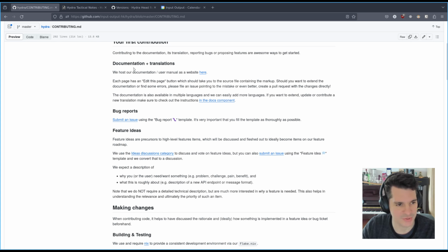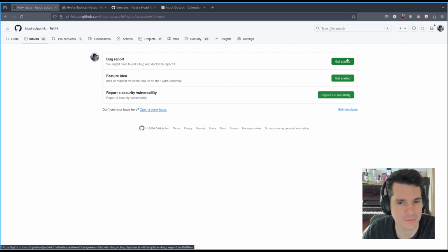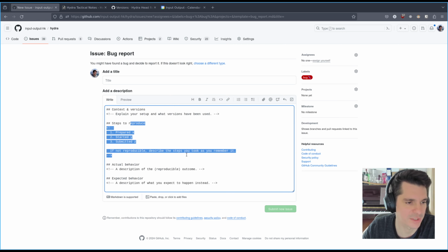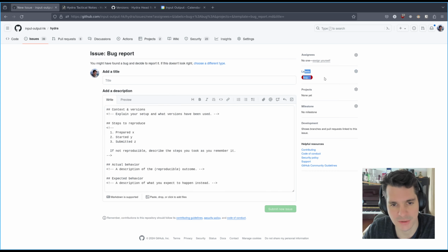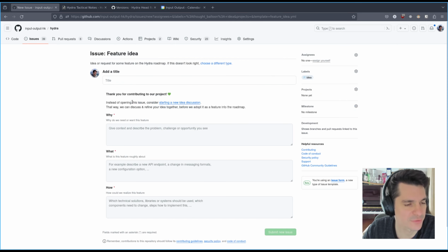So let's stick with the bug report here briefly because it will show us the usual GitHub issue creation dialog, and we have 3 templates. One is really the good old bug report, where we would ask anyone to fill in some details on how to reproduce, what's going on, what you would have expected, and so on. This will usually be assigned the bug label automatically, so we can find it later easily. Feature ideas, though, are more specific requests of new features or things you would like to have.